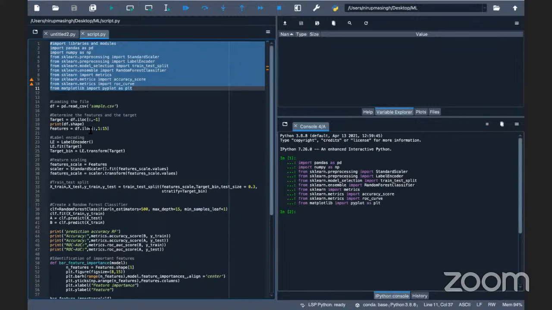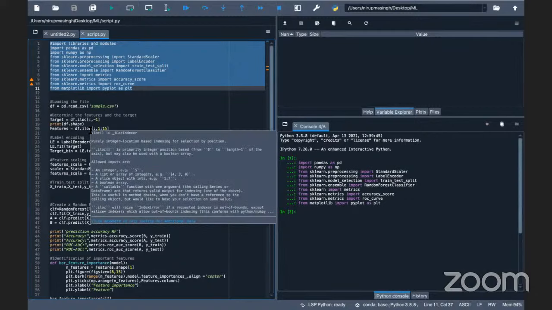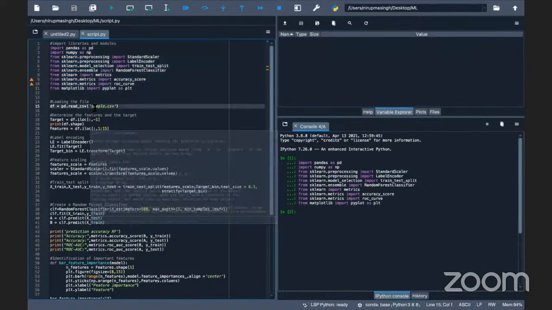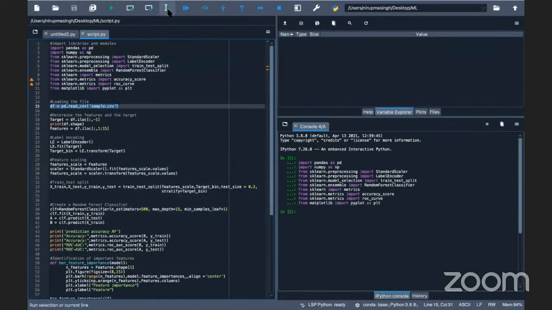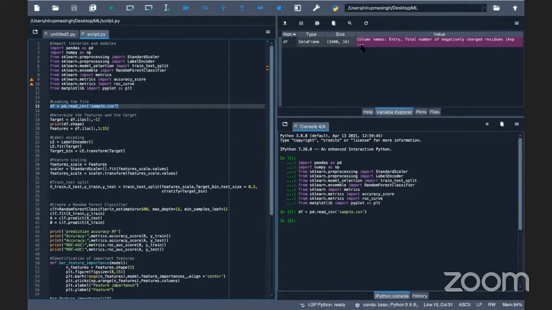The next step is to load the training file that you will use to make your model. The training set file, or the data set, has been uploaded, and you can also have a look at it from here. These are the protein IDs and these are the features. The last column is the target label.